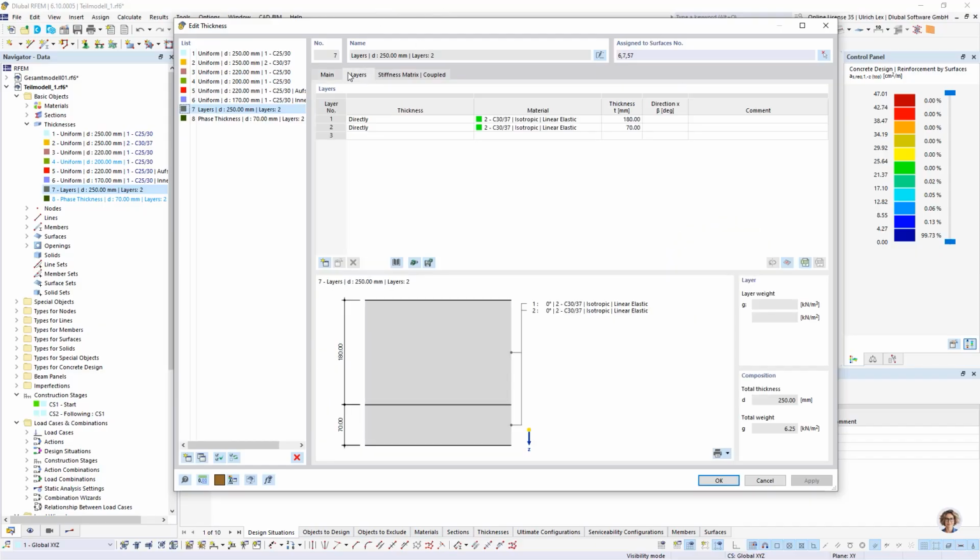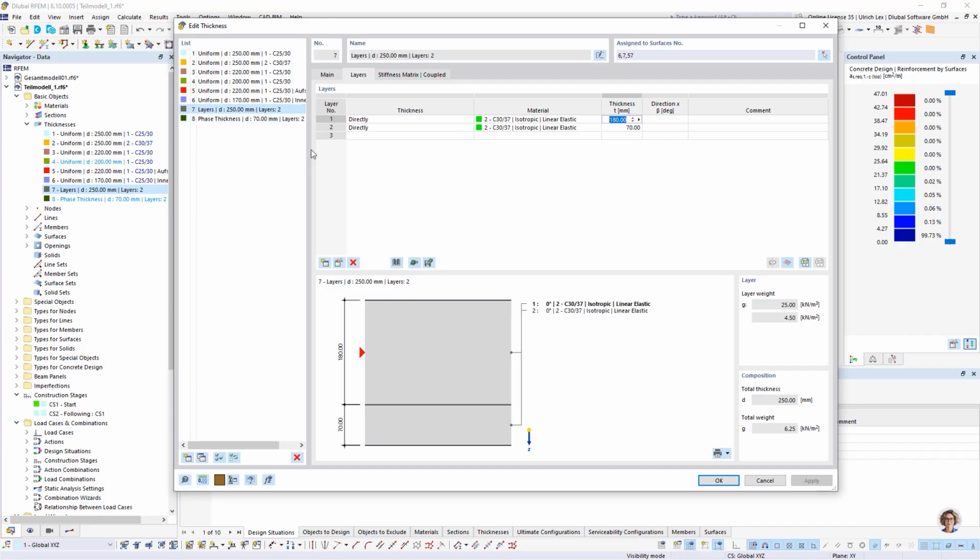Here you can define different layers, maybe 70 millimeters for the finished part, and 180 in my case for the in situ slab.